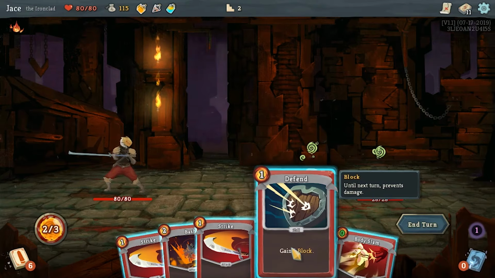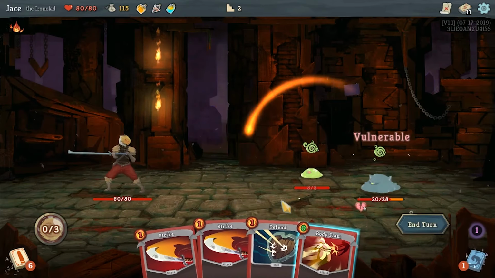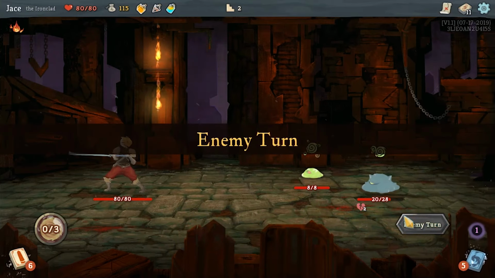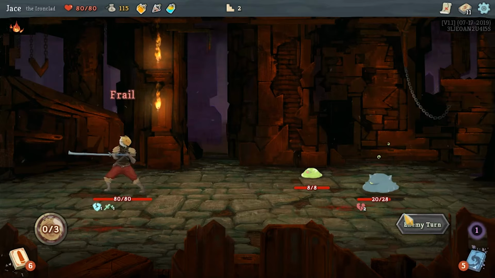That's not good to have for now, because I have no block. So what I'm actually going to do is save that up, and I'm going to just bash this boil, and then we are just going to end my turn. Because Body Slam, I don't have a ton of block, pretty pointless to use. So that can be a downside.